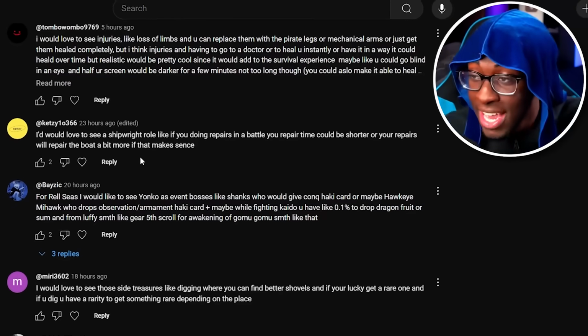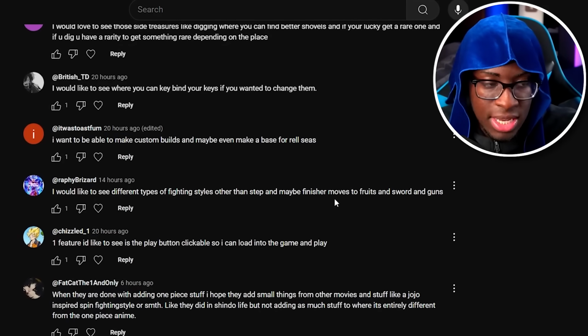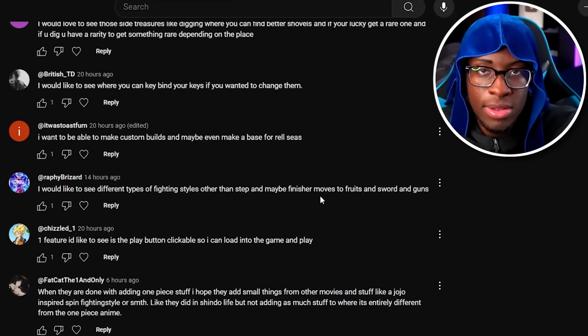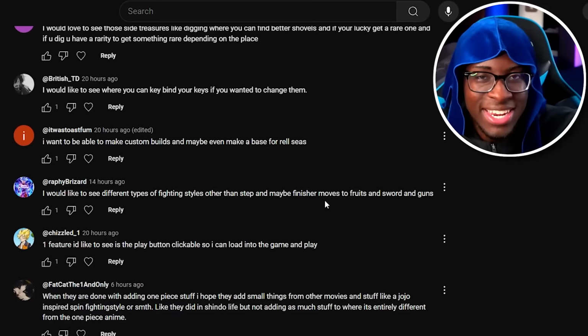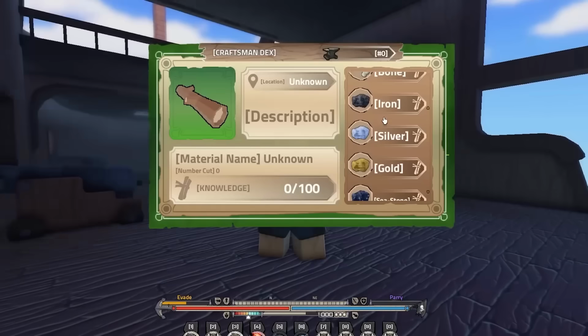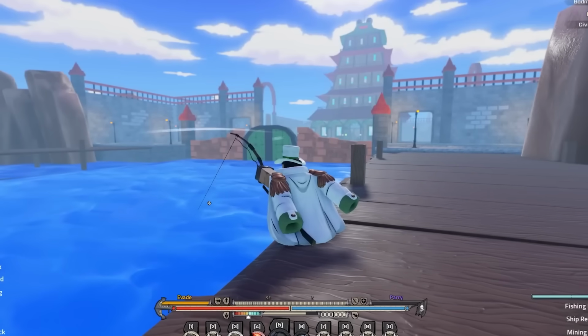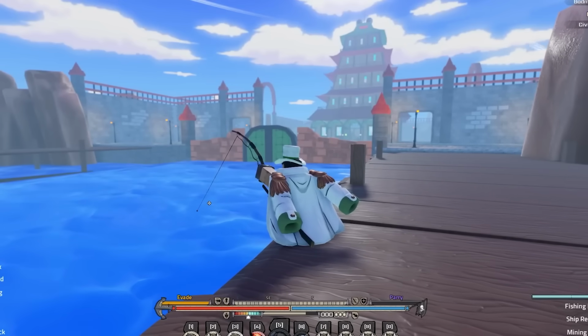Yeah, same. I want to be able to make custom builds and maybe even make a base for RELL. So obviously everybody's gonna have different builds. The game is going to be pretty detailed, you guys. So I don't know exactly what he means by custom builds, but in terms of builds in this game, you're probably gonna have more than one slot, and you're probably gonna make multiple builds in this game. Yeah, it's gonna be pretty good.